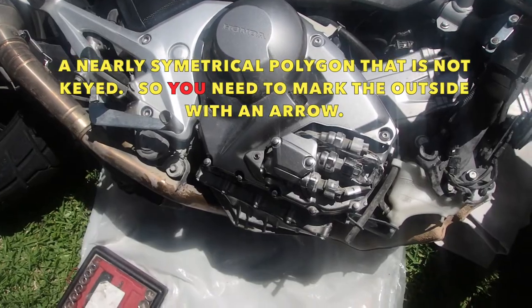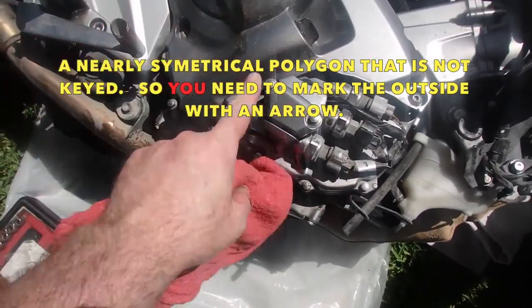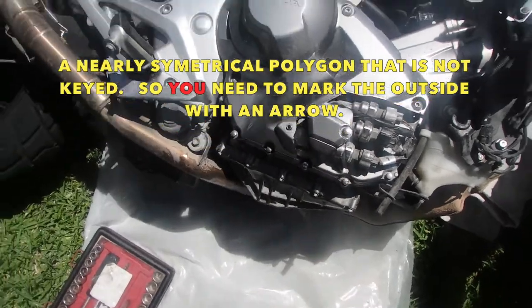I'll have to order a new door. But I'm going to ride it like this. I'm going to fix the door and paint it gloss black.